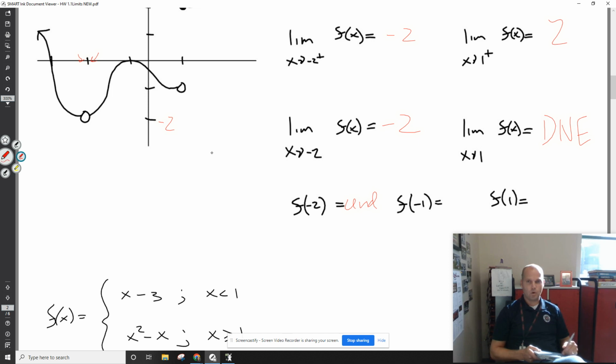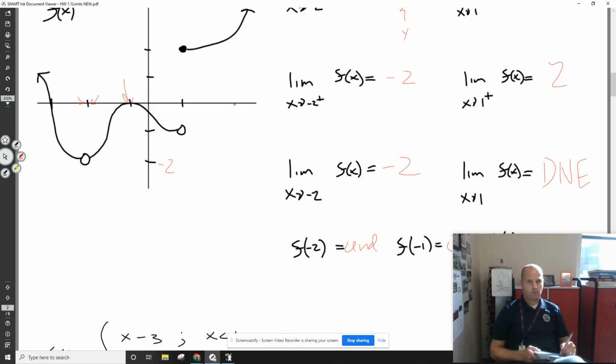f of -1. Oh, -1's right there. f of -1, that's 0. That's a point there. And the limit would be 0 too. I didn't add that third line. f of 1, if I looked at the piecewise function, like this piece for f of x, whatever this equation is, that equation is used for x's greater than or equal to 1. So that means I would plug in 1 into this piece. This piece would give me the y coordinate of 2.